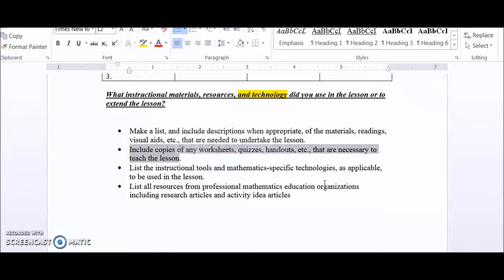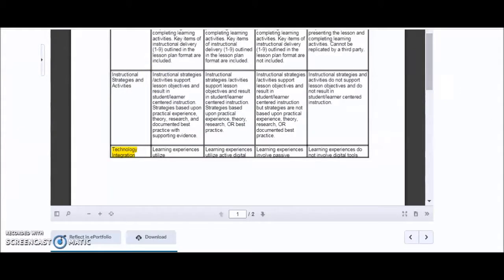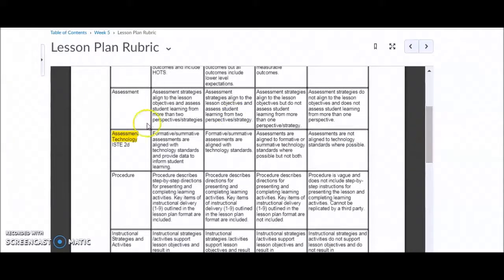If you're doing a Kahoot, you can make the Kahoot later, but you're going to put the questions there because we need to see whether your assessment is aligned to the objectives or not. So here is where it says, is it aligned to the lesson objectives? And that is important even now or later. All your assessments should be assessing what your objective says. That's what it is. Okay, so we've talked about this.